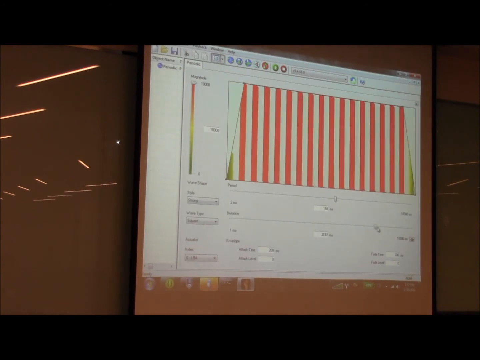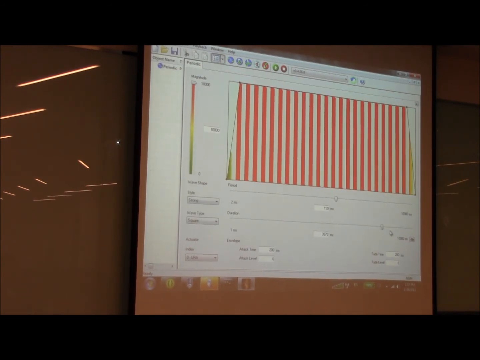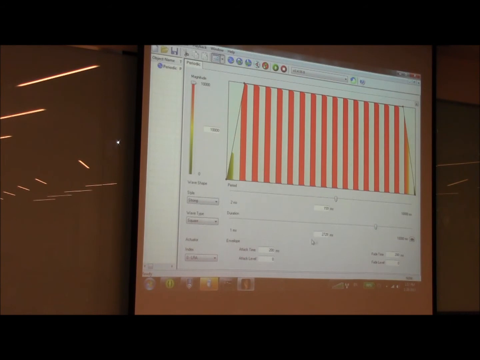So duration, you can just make longer, and then it will vibrate for longer. Because we have tag time. So if it's 0, it's like that. 100. Yeah. So it's how sharp the effect we want it to be.